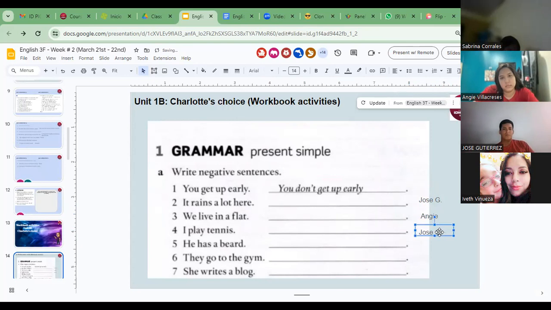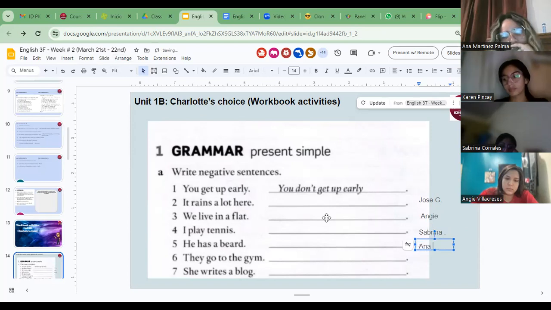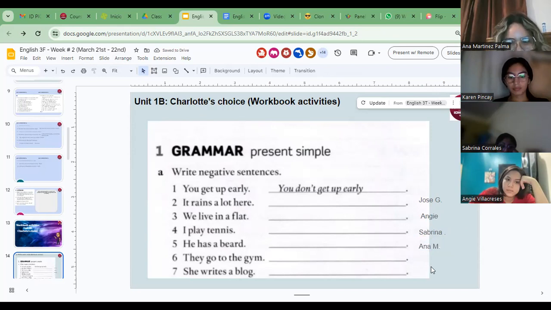there is Jose, so you can start writing on the slide. Let me see, Sabrina. And then, let me keep moving. Just make sure that you don't move the slide. Okay. And number 5, let me ask somebody else to do number 5. Let me see, Anita, Anna M, and then Maria Luisa.